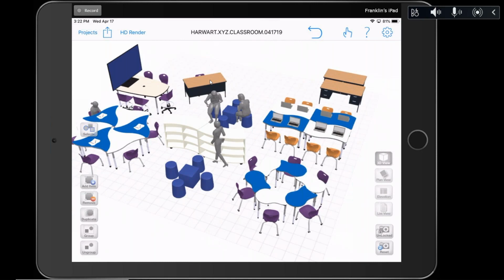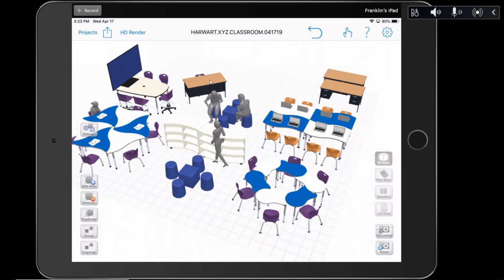Okay, so in this case, we have this desk. It's existing. We're going to utilize it because we want to see what it looks like within the scene. Now, with that being said, because it's a manufacturer item, there's a price value that's also included with this item, which we need to omit from the estimation.